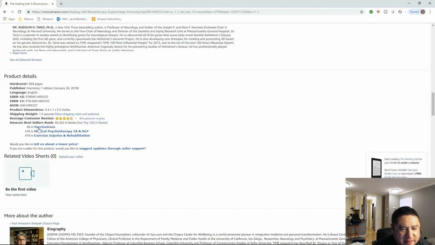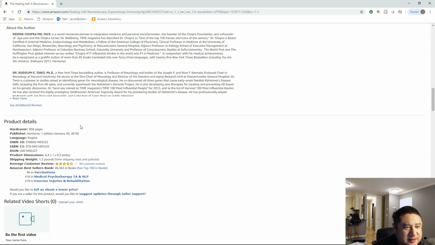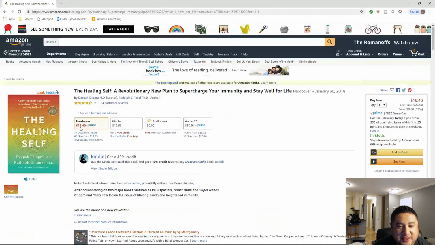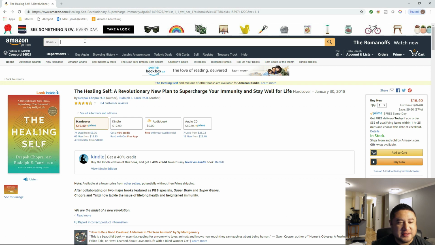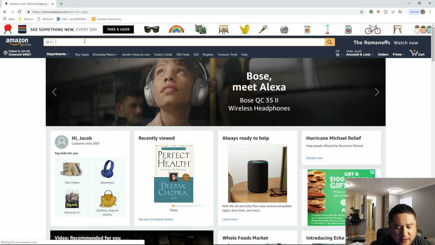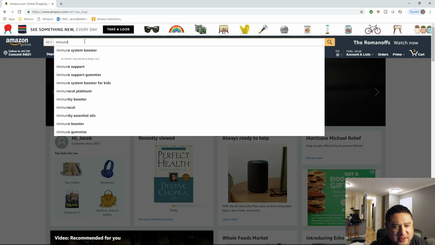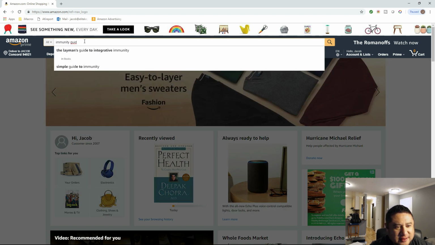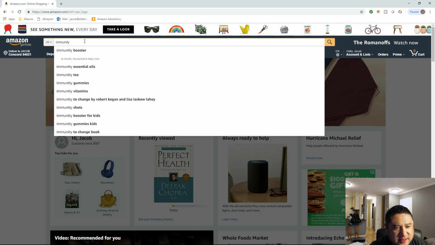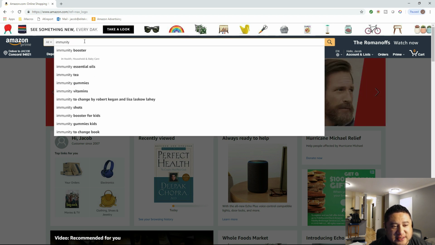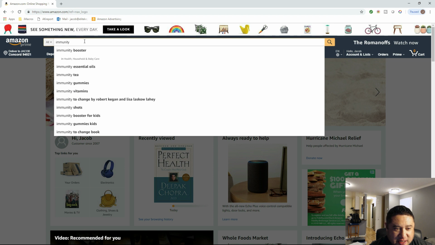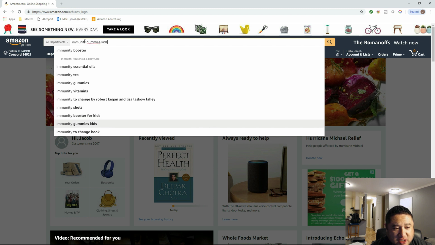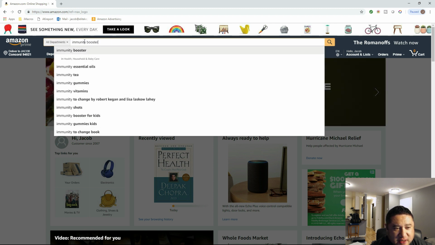And does he do well now? Of course he does, because Deepak Chopra is an actual authority figure. He's not a self-published author. Okay, so let's look up, I'm going to do a stupid search: immunity guides, and see what comes up. Immunity. Okay, see. So again, for keyword ideas, KDP Rocket cannot do this the way Amazon's search engine can. I typed in immunity, and what auto-populates gives me the most common, most popular search results for immunity in the entire site of Amazon. It's not limited to just books.